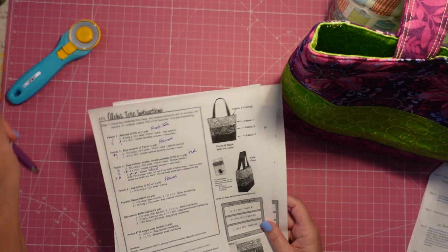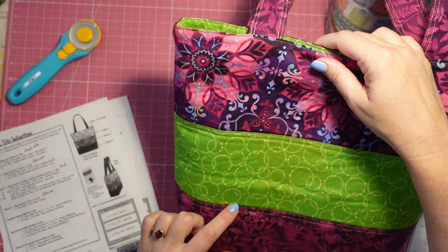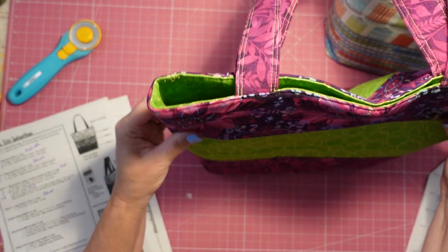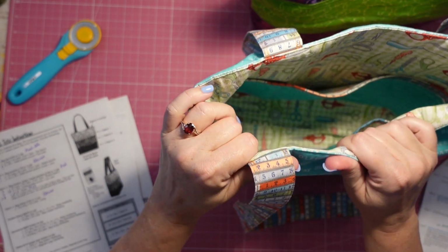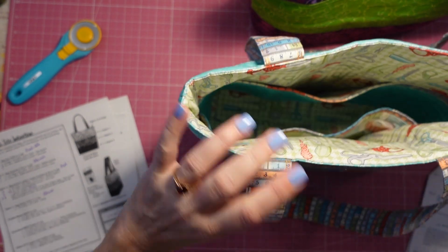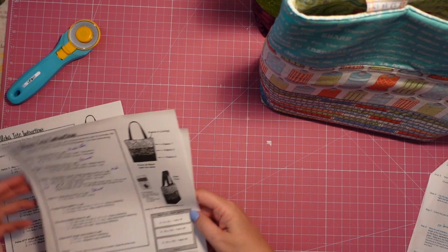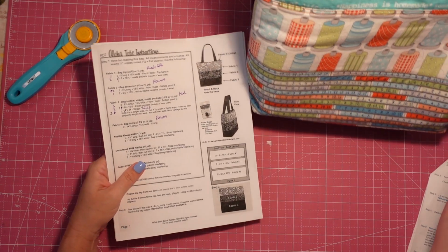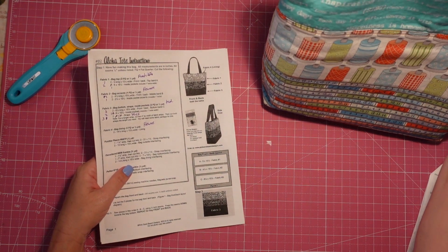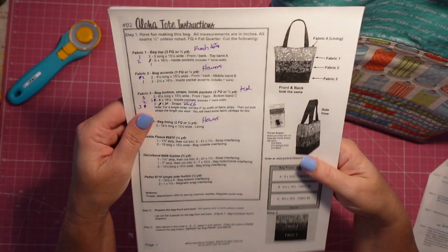So what I did here, and really this bag is very similar to the one we just made. We're just sewing the 3 stripes together, and then we're doing it. And it does call for fusible fleece. So I don't know, there's no fusible fleece in here. I think I just used the decor bond, so maybe that's something the instructor had us do because we were brand new and we hadn't learned about fusible fleece yet. I'm not sure. So what I'm going to do is, yeah, we're just going to make these. I'll show you a few clips, but there's really nothing different than we've done before.